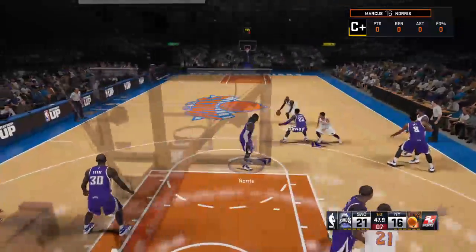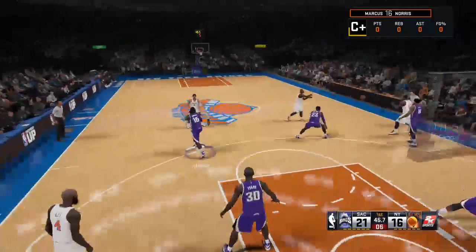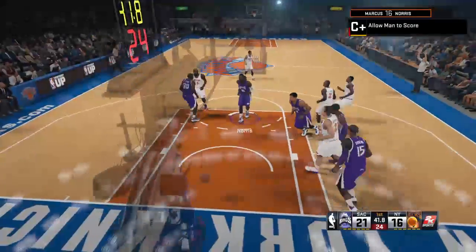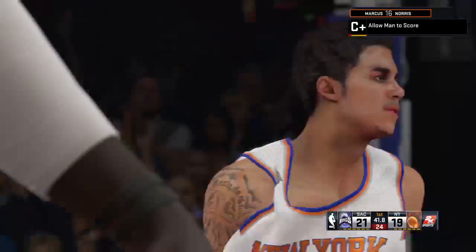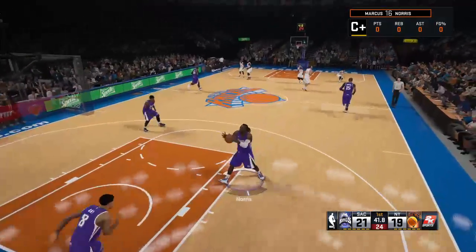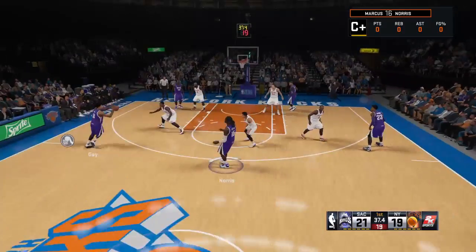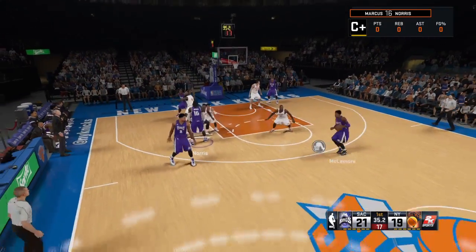50 seconds left in the first quarter of the game. Galloway, the pass to Early. Takes the 3. That's good. Larkin's got himself going there. His first points of the game on the deep ball. Boy, this game is off to a terrific start. No doubt. On both sides, high-octane offense.